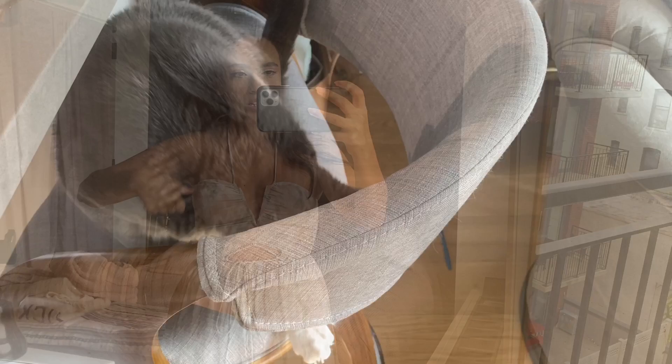Look at that — we changed! Still wearing slippers, probably won't change that. Makeup is actually very similar to two days ago — I really liked that look and thought it would go well with this dress. This is a dress from In Other Stories that I got during the summer. I feel like I can still wear it now, so I'm going to. I blow-dried my bangs and did some curls because my hair was very puffy.